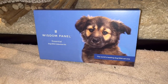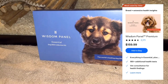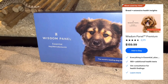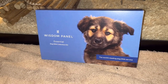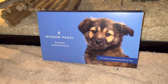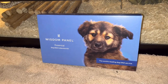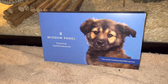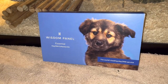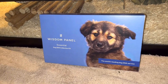And the last one is the most expensive, which is the Wisdom Panel Premium, and that's about, I think, $150. I'm going to pop it up anywhere around the screen so you can see the current prices. Anyways, that one is the most expensive because it goes over many more health concerns that may occur in your dog, and the same amount of breeds as the essential. It's more for veterinarians and stuff to look over dogs.